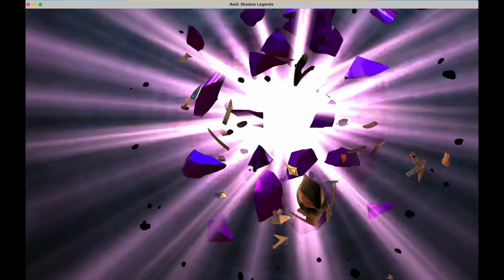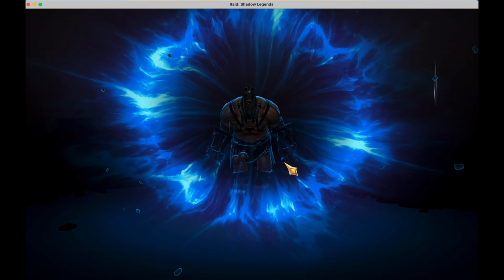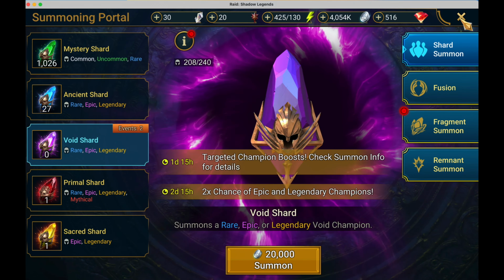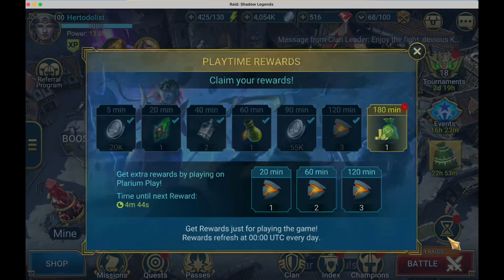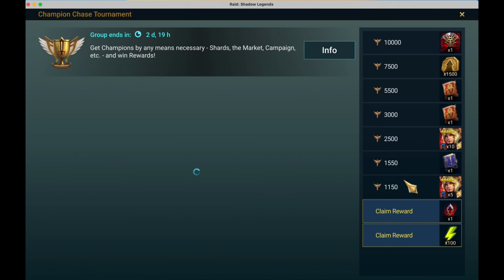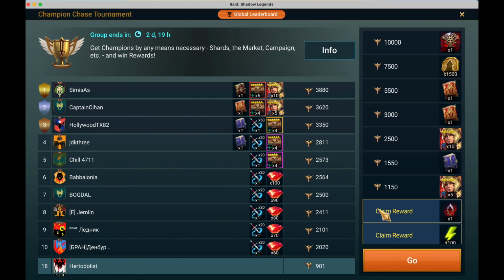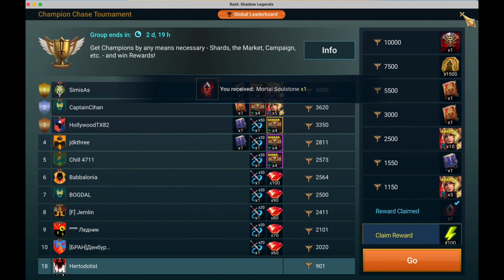Then our last void for the day is also going to be a rare, Gear Grinder. Okay, so nothing too crazy. Let's see where we are at. I think we got what, 2 or 3? Okay, so we got 2 or 3. We're at 900, so not too great.